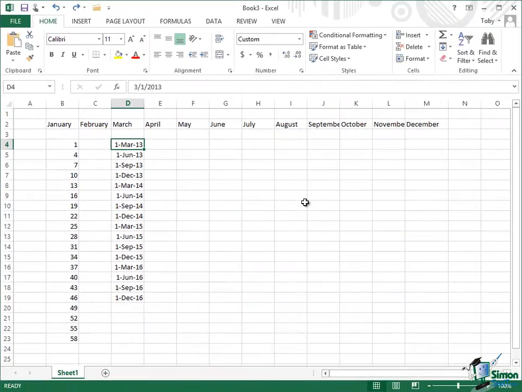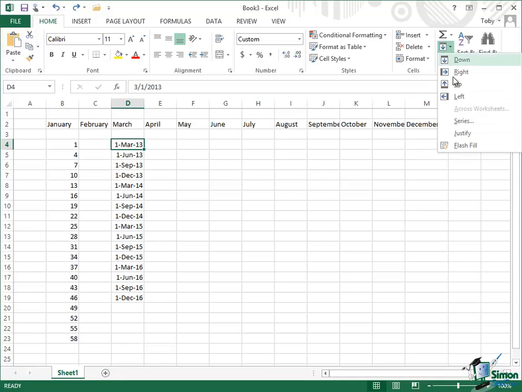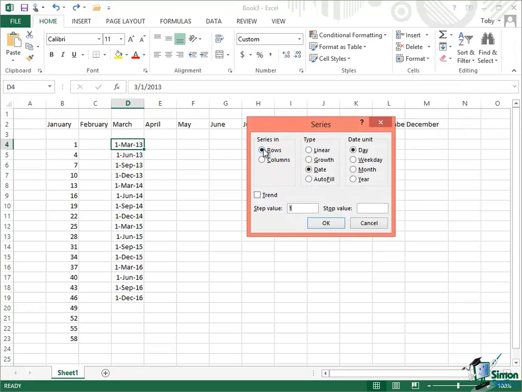This facility can be very flexible, and very often it's quicker to use that series dialog than to use the fill alone. Let me show you a slightly more complicated example. Let's suppose I wanted to start a date series on the 1st of March 2013, as I've got here, but this time what I'm going to do is I'm going to use the series dialog. I'm going to this time go in rows, still date type, but this time instead of going up a month at a time, I'm going to specify to go up in intervals of say 27 days at a time, which is a very strange interval, but there you are. Just to demonstrate that you can pretty much have any combination you like.